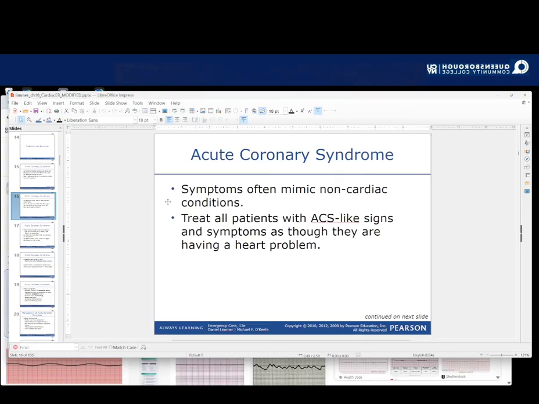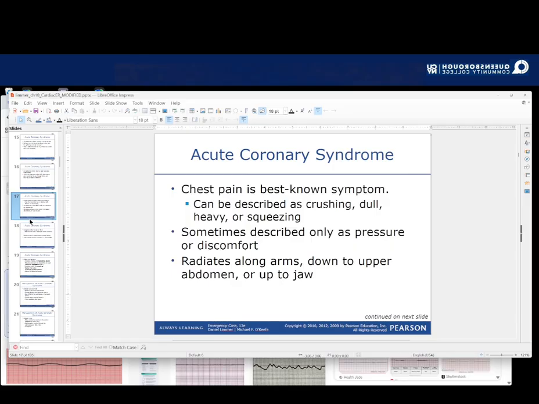which is why the only definitive diagnosis for myocardial infarction, which is the actual disease, are blood labs. But based upon a good patient assessment, it's possible to have a high probability of concluding the correct disease, that this might be a myocardial infarction. The big symptom is chest pain.